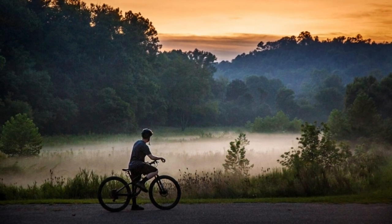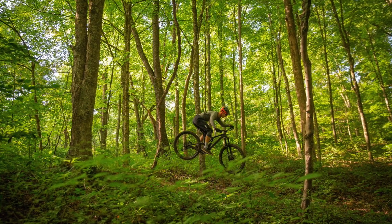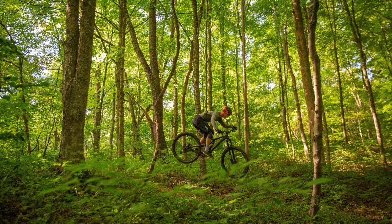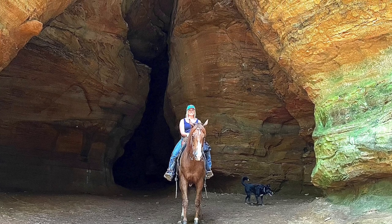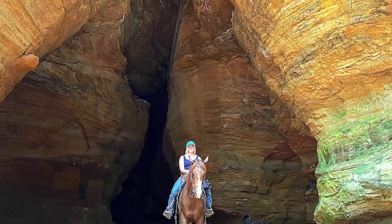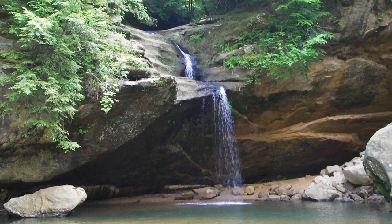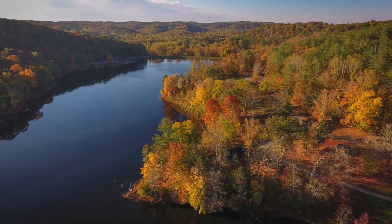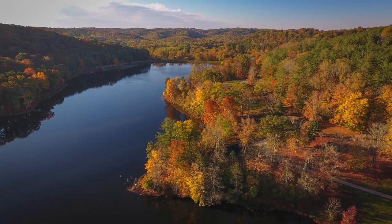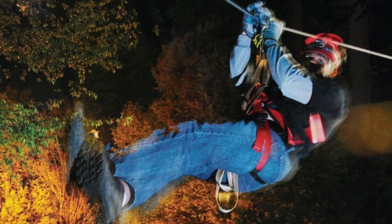There are over 50 miles of biking trails in the area that run the gamut from easy and family-friendly to advanced for the true adventurer. Lake Hope State Park has 25 miles of steep cliffs and ravines and is considered one of the best wooded mountain biking trails in all of Ohio. Pay a visit to Hocking Hills Canopy Tours and zipline through the massive trees and lush canopies on their 53-acre property. They also offer night ziplining for an extra thrill.